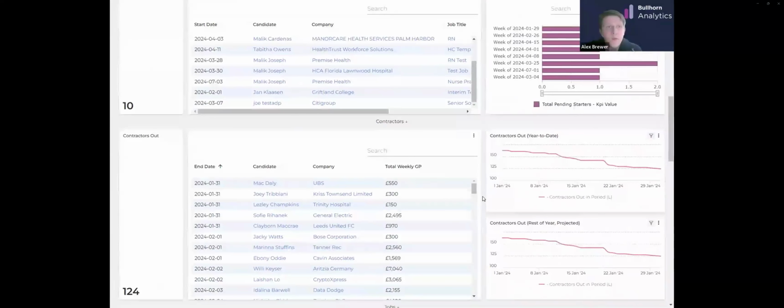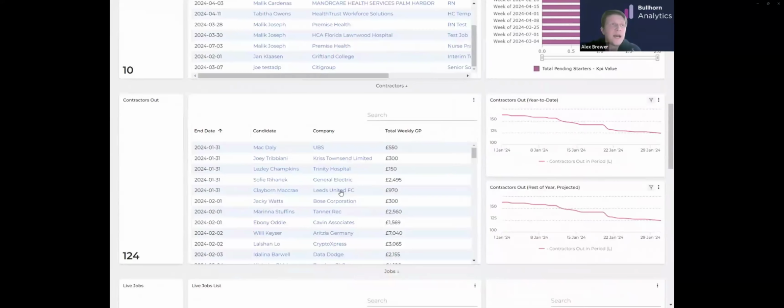Below that, we have their current contractors in order of their end date, the idea being that they would then have a bit of a focus, say, right, okay, with these candidates, should I be speaking to them about extensions? Should I be getting on to maybe the account manager about extensions coming? And beside those, there are the trend tiles, just as a quick showcase of how they work.